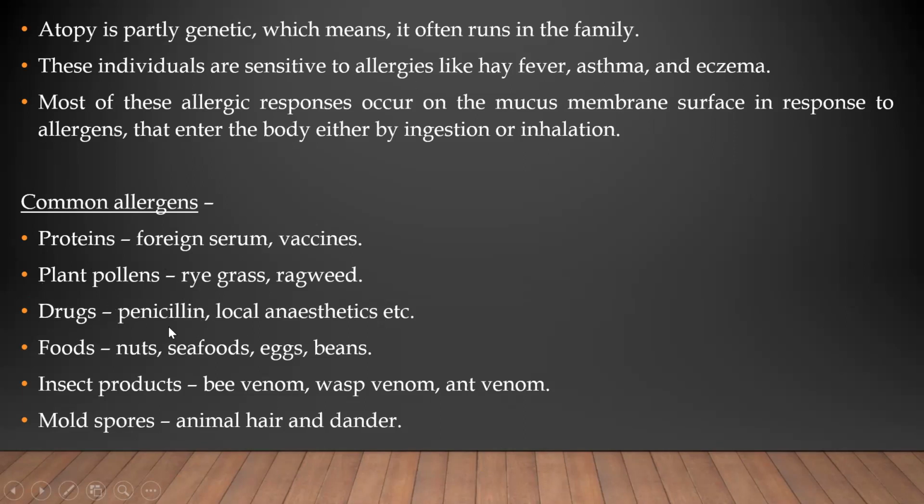Local anesthetics, etc. When I say people are allergic towards drugs like penicillin, if anyone has to go for a major operation, the doctor is going to check on the skin whether the person is allergic to any kind of drugs that they are going to administer. So they try to find out if the person is allergic or not. Many people are allergic to foods, especially nuts and seafoods, eggs and beans. It can be any form of food.